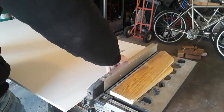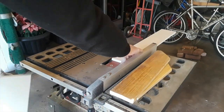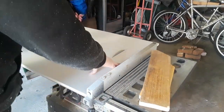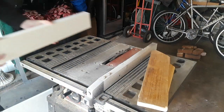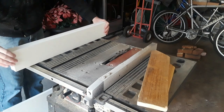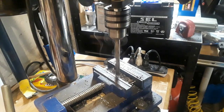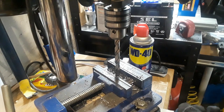Then I started cutting down a half inch PVC sheet for the enclosure. I ended up using three 4 inch wide pieces that were 24 inches long. I started to design a steel bracket for the enclosure to bolt onto and plan on welding these pieces of steel onto the bike.